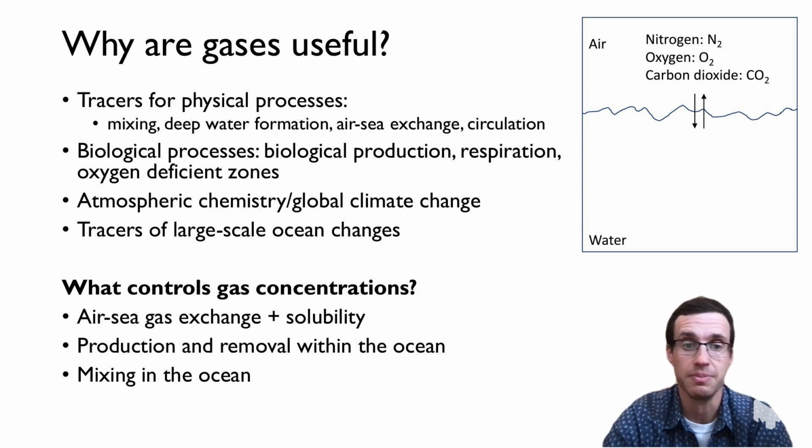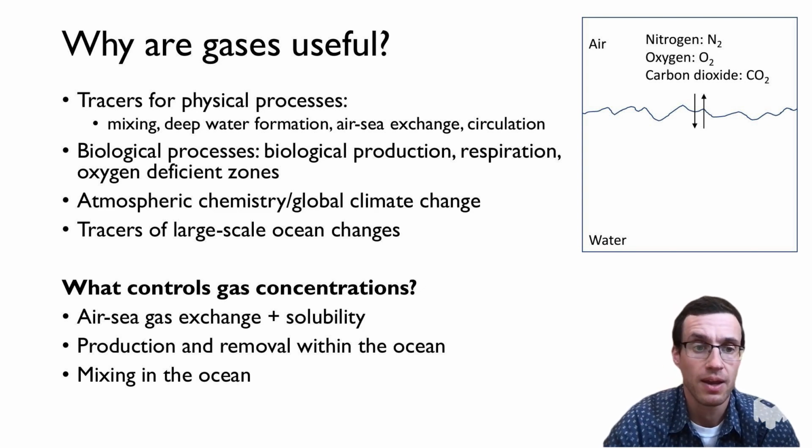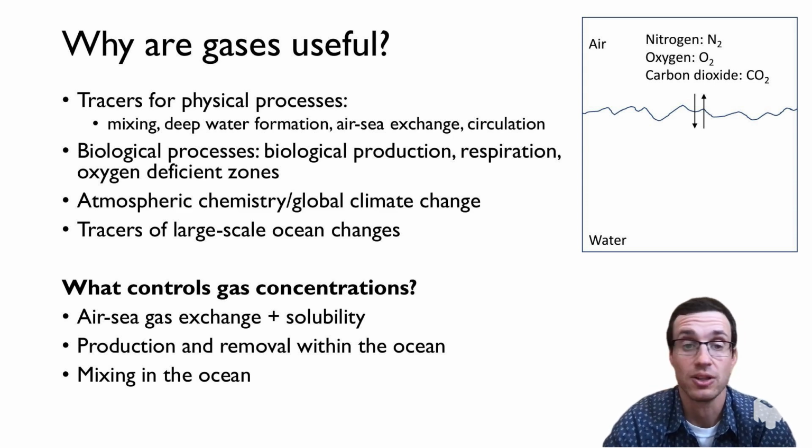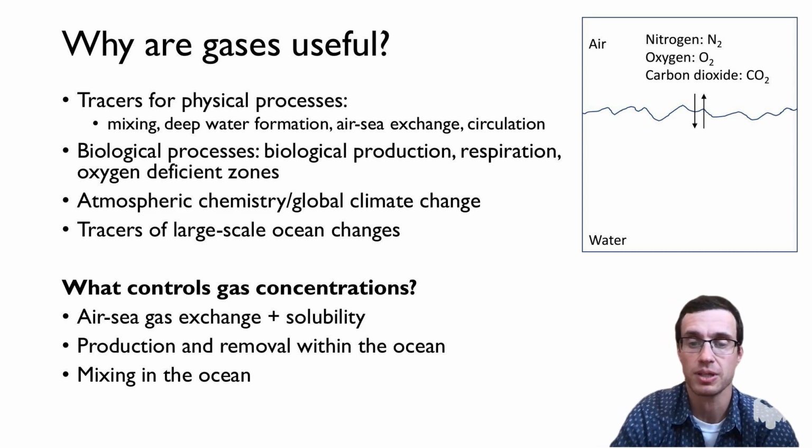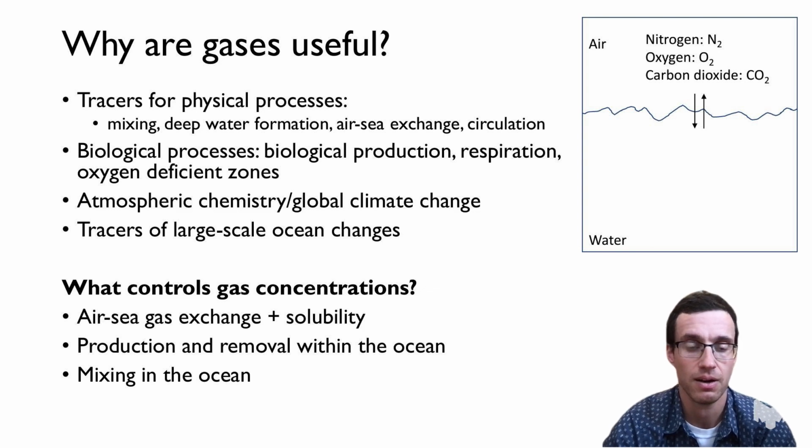This is something that we're going to keep coming back to throughout the semester. And they tell us a lot about large-scale ocean changes. So like large-scale ocean oxygen loss is a concern right now and something that people are studying. And so there's some things that control gas concentrations in the ocean. One, air-sea gas exchange plus solubility, that's what we're focusing on today. We also have production and removal within the ocean. We'll be talking about that in a later video. And mixing in the ocean. We won't talk about that too much in this class, but it's something that can impact them.